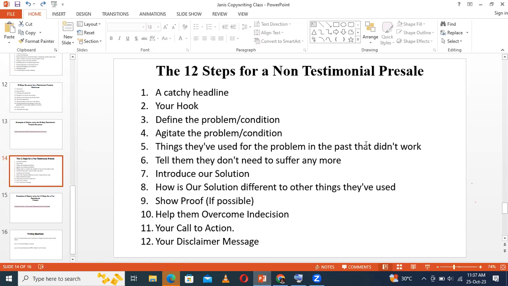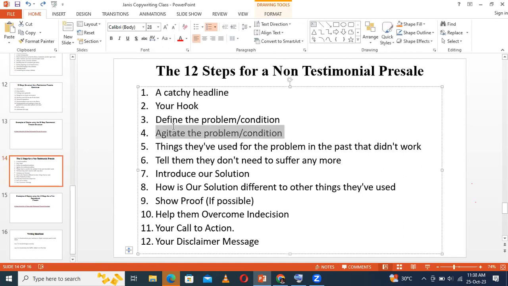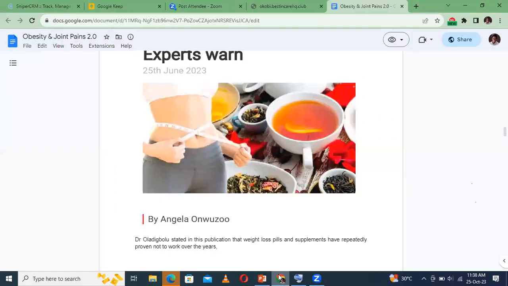Since they've used, I listed some of the things they've used. Well, these things should not just be things they've used. It's things they've used, things they've let go of. They've practiced intermittent fasting. They've used slimming tea. They've used detox drinks. They've used some gadgets that vibrate and help them lose weight. But all those things have not worked. So now I'm coming back to tell them that some of these things they are using are putting their health at risk, especially all these concoctions and slimming teas. So that's good. So you can be flexible with it like that. So let's continue. Let me start from here.